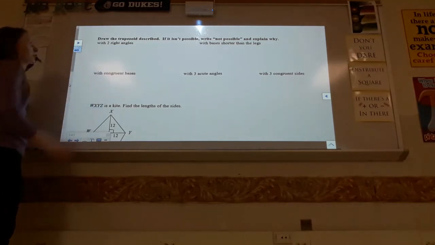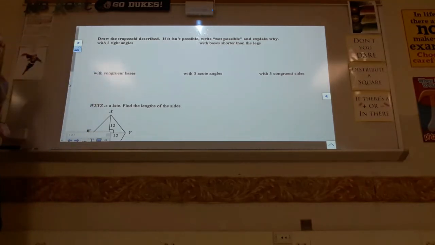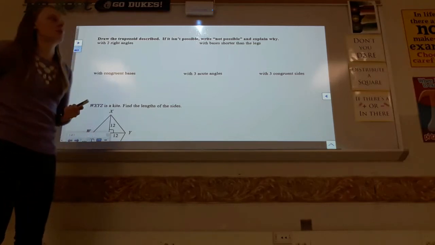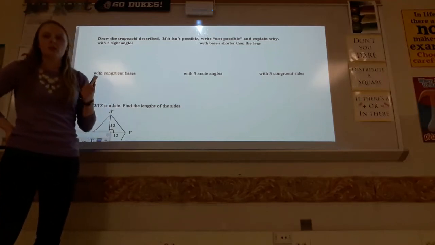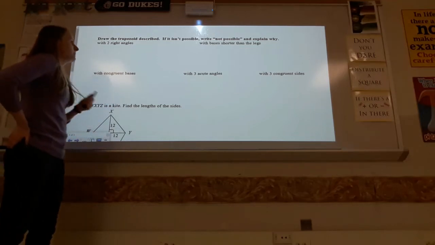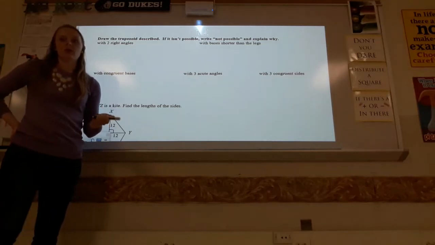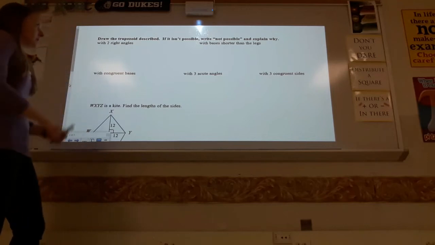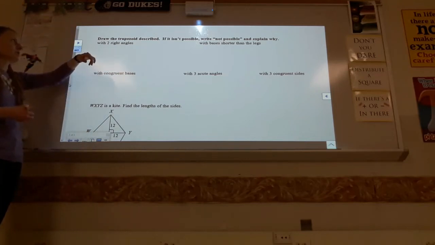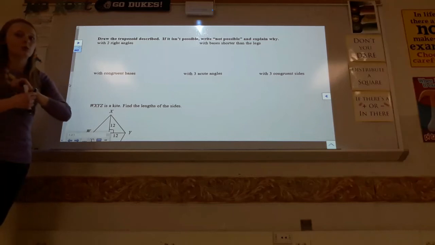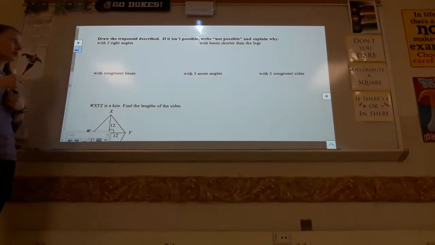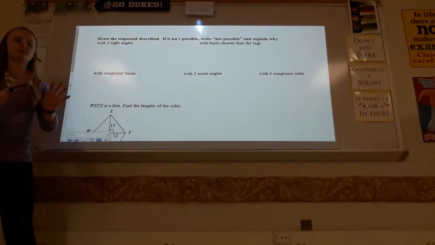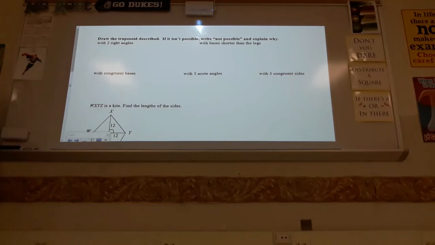So for this one right here, we're going to practice with trapezoids. I know you guys tend to struggle with those sometimes, always, never questions, so I threw some of these in here just to stretch our brains a little bit more with our trapezoids. So these are prompts to have you guys try to draw these, and if it's not possible, we got to figure out why it is not possible to do that. So for this one, I want to see if you guys can try to draw a trapezoid with 2 right angles. So I know you guys are watching this without me here, so I'm just going to pause for like 10 seconds and see if you guys can figure it out, and then I'll show it.